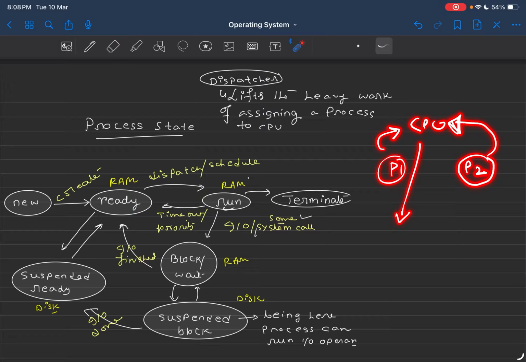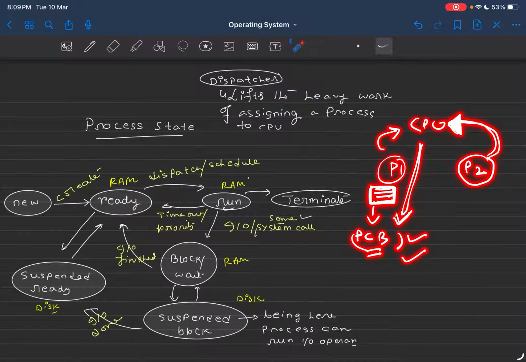In a context switch, whatever progress P1 has made so far has to be stored somewhere. So this context is stored in the process control block. The PCB is updated and saved. Only then can process P1 be preempted from the CPU and process P2 be given to the CPU.